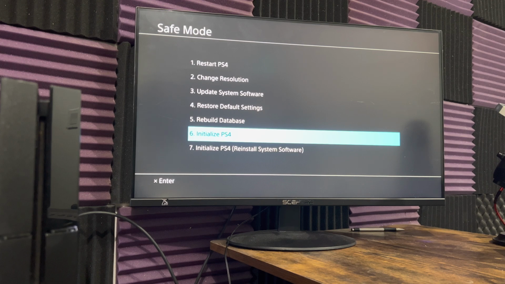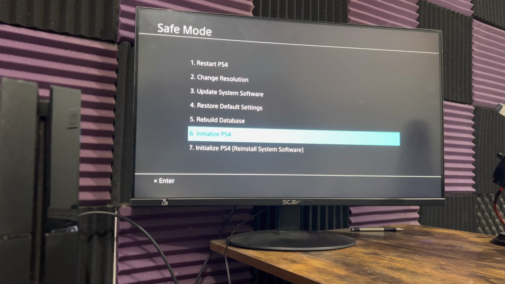Once you do this, your games are going to get deleted, your save files are going to get deleted, and you're going to be signed out of PlayStation Network, so you're going to be basically screwed. From that perspective, obviously, you don't want to do that. I don't want any of the users watching the video to do that. That's why I would highly recommend trying out the options that I mentioned previously before even going down this route.